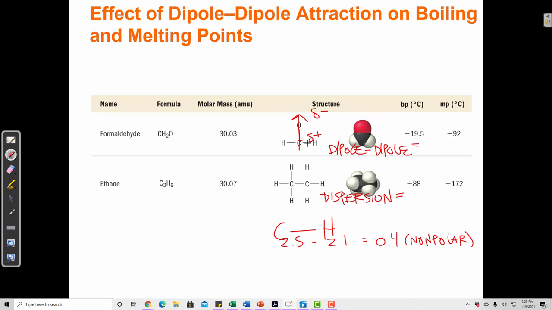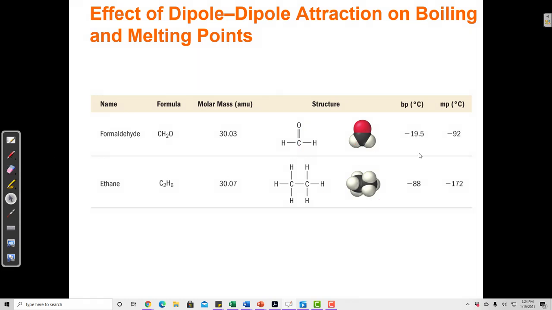That means that these particles are much stickier. When something boils, that means it turns from a liquid to a gas. Turning from a liquid to a gas means the particles are no longer stuck together. They're sticky when they're a liquid, and they're not sticky when they're a gas. So the boiling point, the temperature at which something turns from a liquid to a gas, is how we can say that those particles are no longer sticky. The kinetic energy that we have added has overcome all attractive forces. The boiling points of these particles are 70 degrees different, which means that these are much stickier. They resist boiling for 70 degrees more. So that means that the dipole-dipole force is stronger than the dispersion force. We can see that manifested in these boiling points.